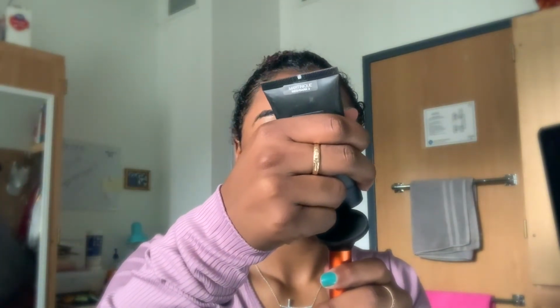Today I'm just gonna show you guys a natural type of makeup look that I do like every day. So if you want to see that, just stay tuned. I rarely wear makeup because I like to let my skin breathe, but when I do, this is usually what I go for, more of a natural look. I don't really wear too much heavy makeup, only for crazy events and such. But yeah, you see me put on hand sanitizer because I'm kind of a germaphobe.